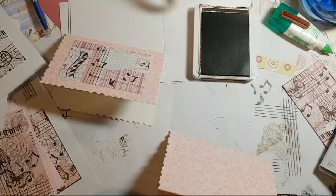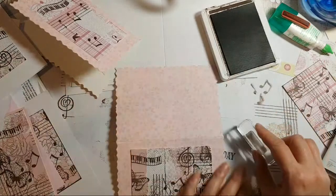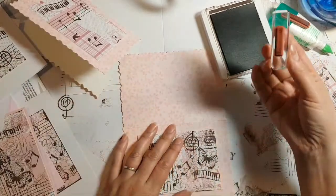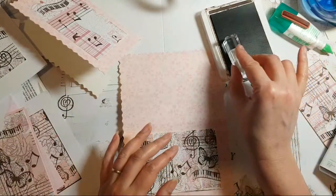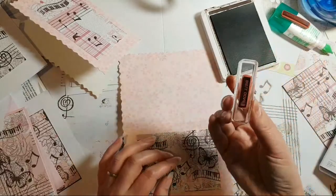When I use these stamps, they aren't coming out clean. Any tip? What do you mean they're not coming clean? Have you conditioned them? Have you just given them a good old rub and a clean? I suppose the trick is not to over push. So tap, tap, tap. I always say tap, tap, tap. Don't push, push, push. Just tap, tap, tap.